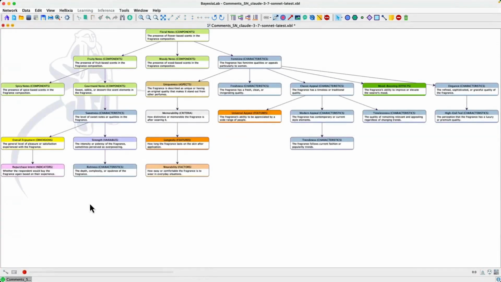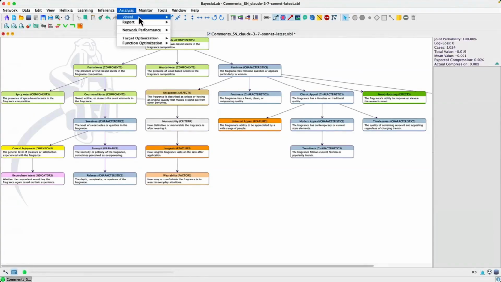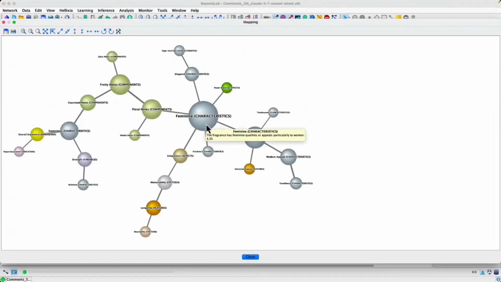So here, these are the networks that have been extracted from this set of comments. And if we go to node force, then same thing, we can see this net. So this is really the analysis of the 120 independent feedback from the customers here, right? And so feminine is the most important dimension in this case. Okay, so this is a semantic network.